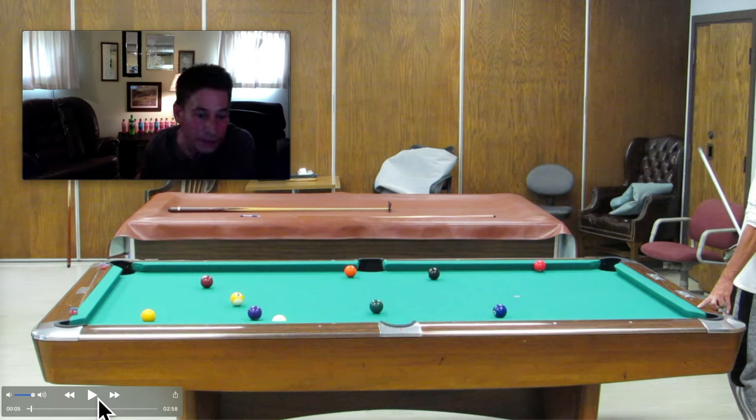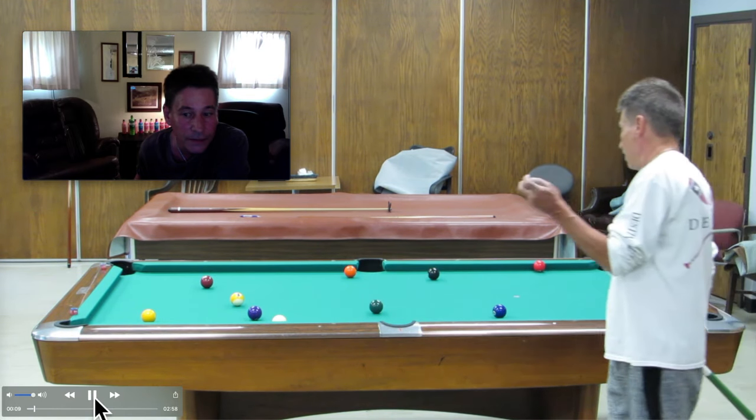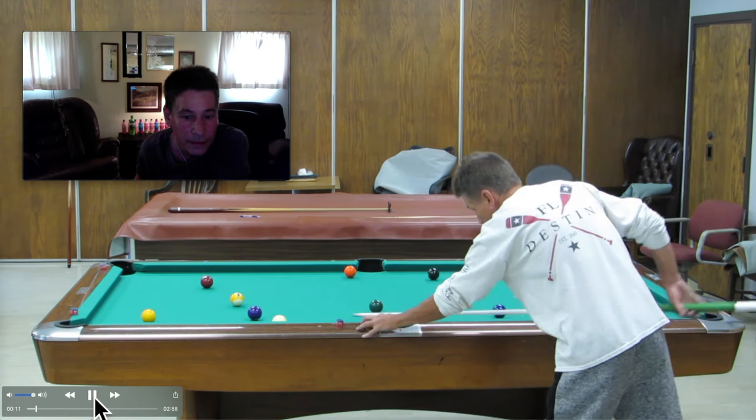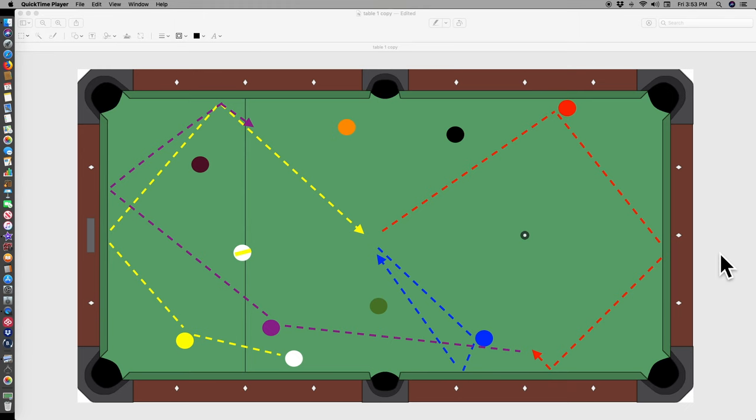All right, we know what we need to do. Before we shoot the one, we're going to pause for a graphic and cut right about here. Just a little refresher coming up right now. So with everything we just planned out in the back of our head, let's proceed with the run out while thinking four balls ahead.